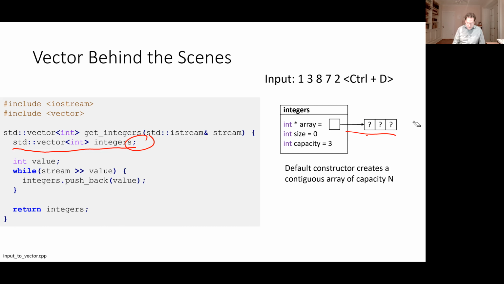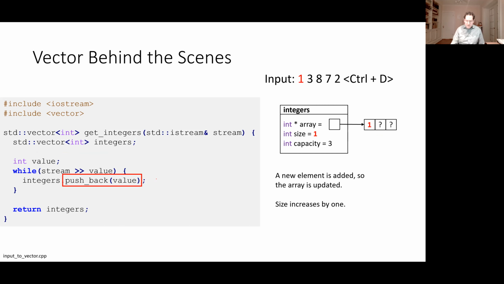We go through this while loop. Okay, so first time we hit this while loop, we read the number 1 and we call pushback on the number 1. And what the vector does, what this member function does, so you don't write any of this code, it just all happens for you. Size gets incremented, so we'll now have size of 1. And we store the number that was passed in, 1, in the first entry.